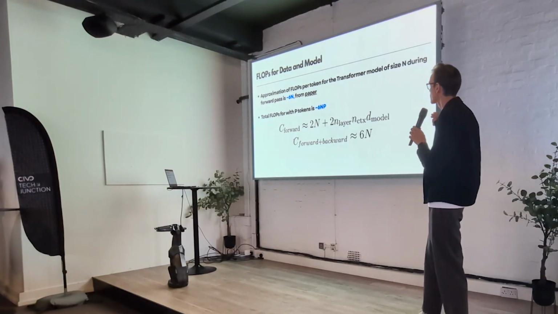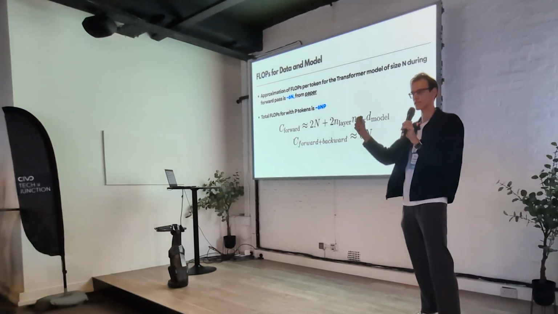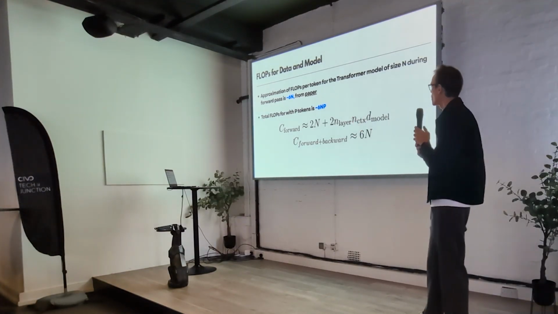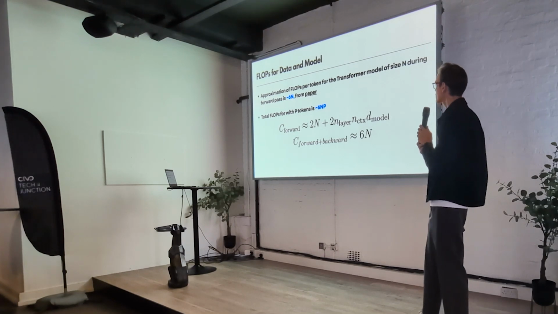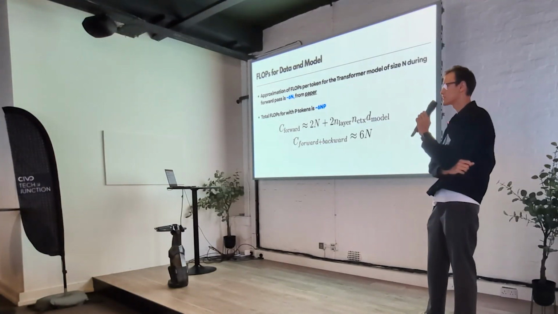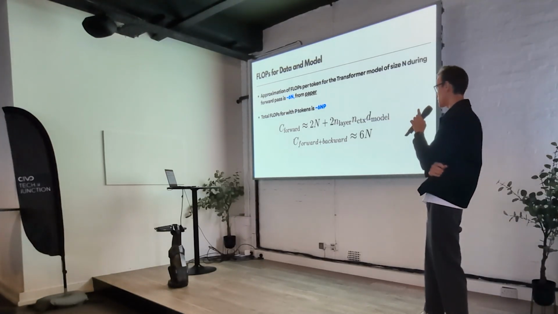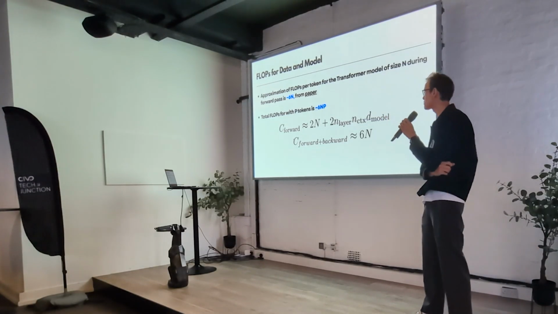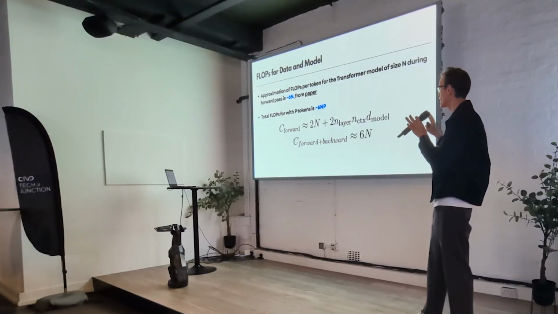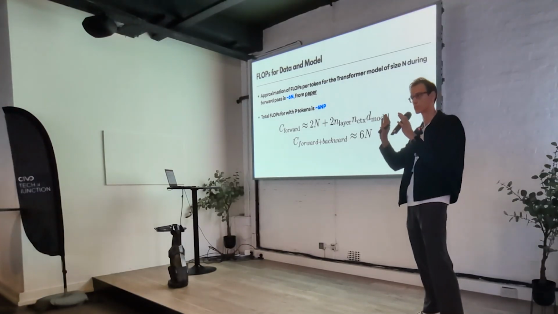Let's start with the numerator, flops for data and model. How many operations we need to do in order to process your data set of P tokens over the model of size N, where N is the number of parameters. Well, people invested into this a lot, and here is a very good paper from OpenAI back in 2021. It's not a coincidence, I think, that Dario Amodei, who is a co-founder and CEO of Anthropic, was a key author of this paper. I think they knew something about the scale.